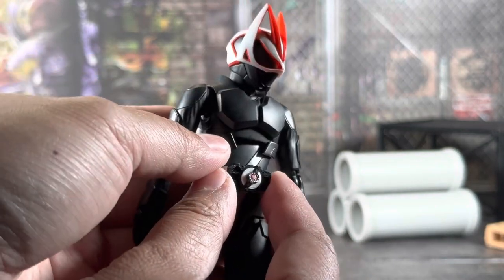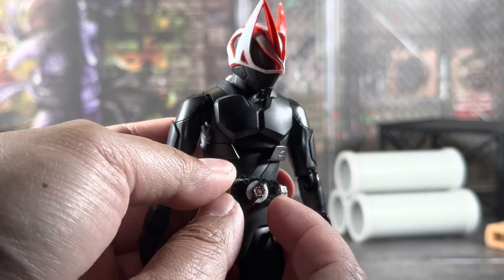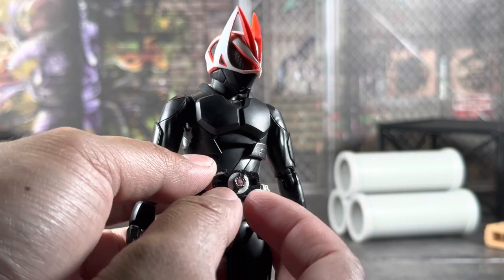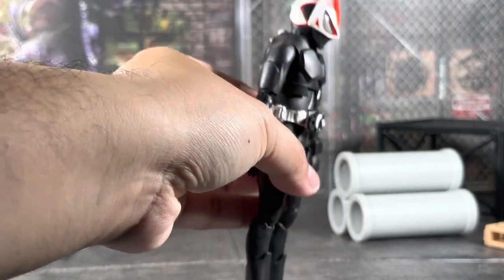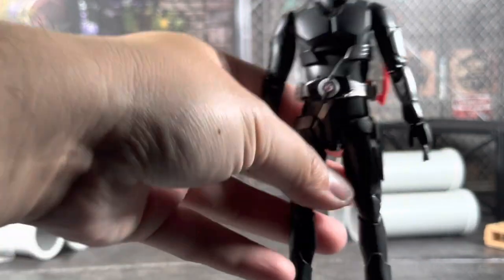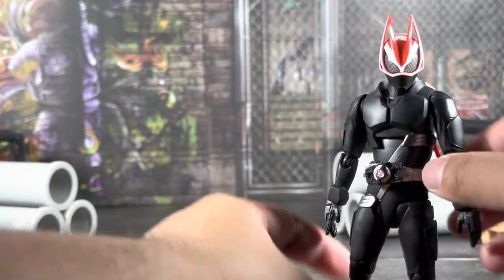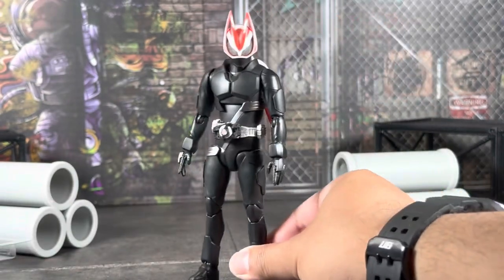On here, his desire driver, the Geats core ID or rider ID core, it's a lot more balanced than the other one. The other one was slightly slanted, but you can see here, very nice sleek black body. This is good for army building too, in the event that you decide that you want to do that. Or like I said, you can get this for the entry forms for the other riders.